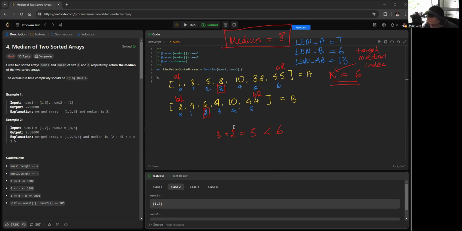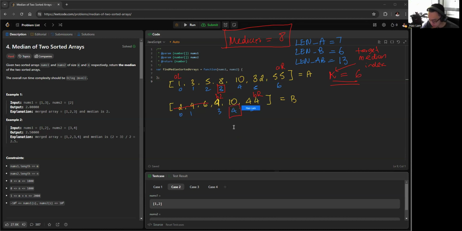Okay. So now because 5 is smaller than 6, we compare the value at the middle index, right? 6 and 8. And because 6 is smaller, right? So we reset the B left to be middle plus 1, right? So here, right, and we can simply delete this part, right? And we can repeat the same process. So we find the middle index again. A doesn't change, right? So the middle index will be the same.